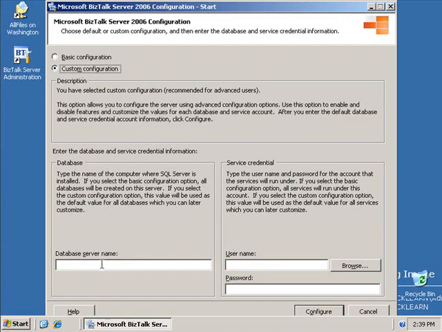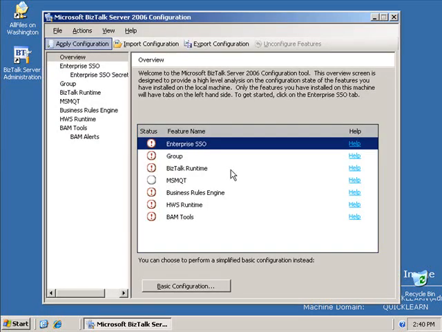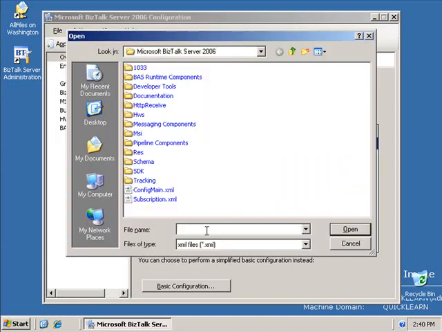So the configuration is going to be slightly different than we did before. I'm going to choose custom configuration. Database server name is going to be Washington again, and I'm going to click on configure. Now, because when I did my create group configuration, I saved that XML configuration file, I can actually import that configuration file when I'm using the join group option, and that will set a lot of the user groups and pass names and databases. And if you're joining several servers in a group, this allows us to have great consistency here. So I'm going to take the import configuration, click on OK there, just paste in the path.